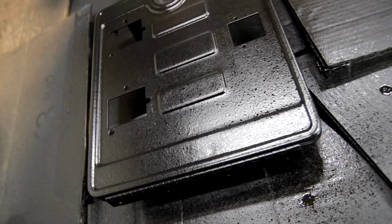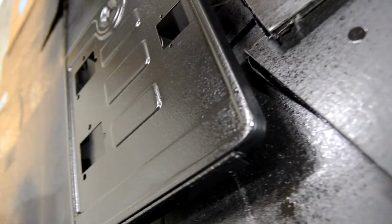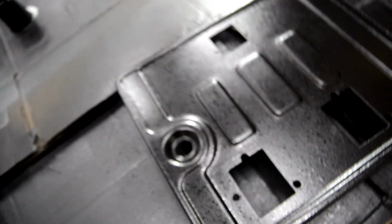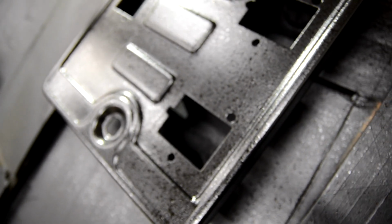Alright, so the splatter paint is done. It's going to be hard to get this on camera, and hopefully you can see that effect. And it came out really good. I even kind of impressed myself on this one.